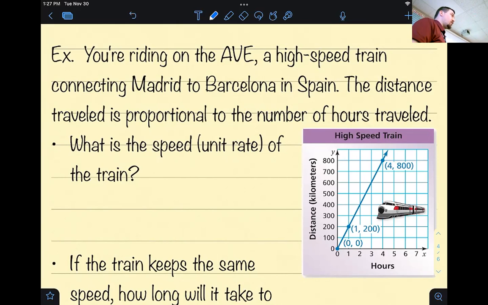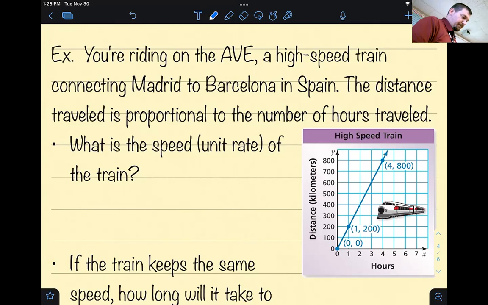All the graphs that are proportional will go through one point on the coordinate plane. It's always the same one. What's the very first point you ever learned? Jimmy? 0. Yeah, it goes through 0, 0. If it's going to be a proportional relationship, it will have to go through 0, 0. Now, does every line go through 0, 0? No, we've done lots of lines that don't have a y-intercept of 0. But the ones that do go through 0, 0 are all proportional.